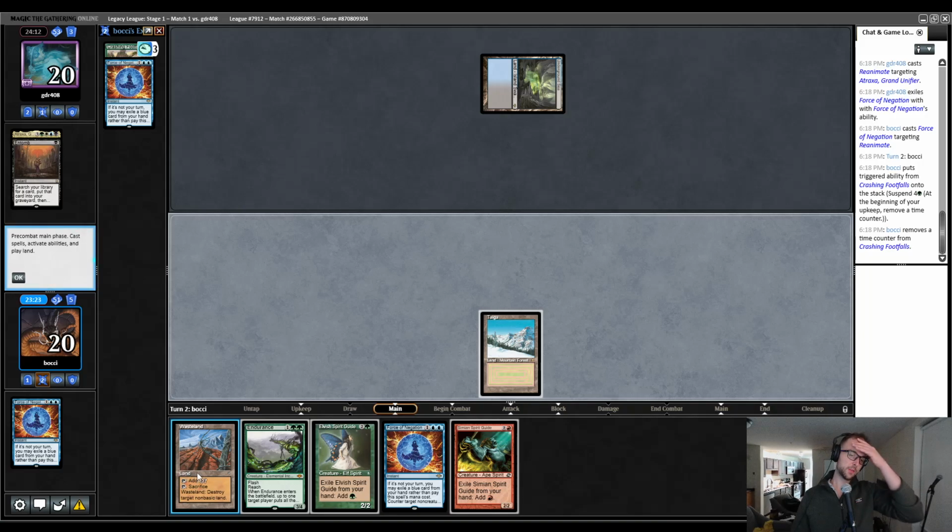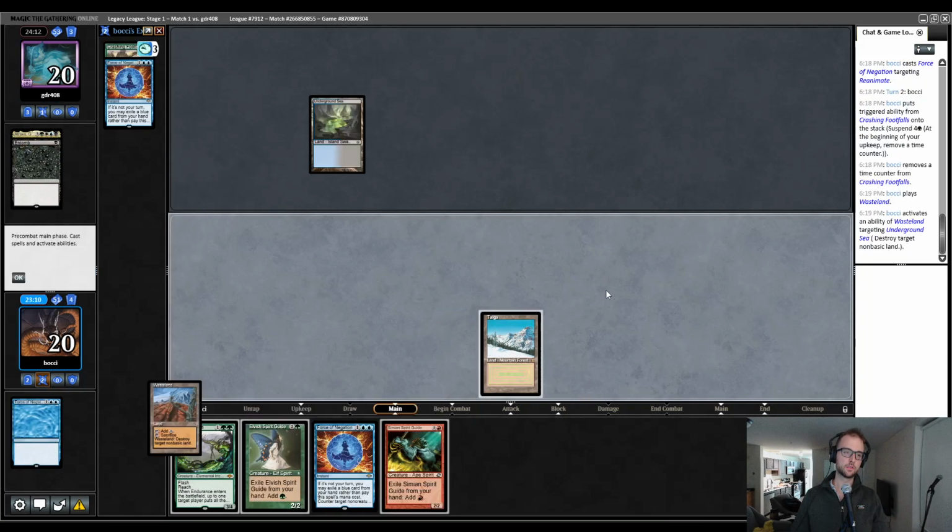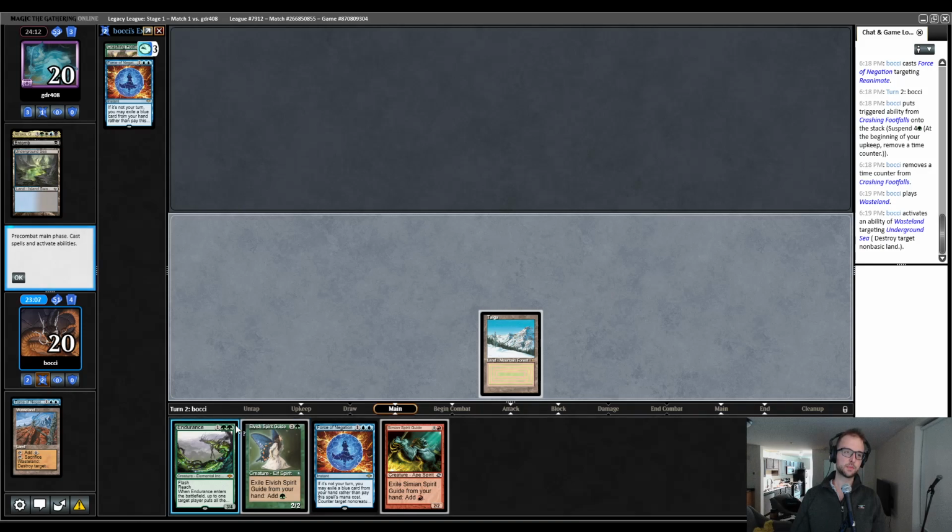So do I just Wasteland my opponent and then play this Endurance while they can't Daze? I mean, I probably should Wasteland my opponent while they're stuck on mana. I guess they're probably pretty far back, but maybe I should wait until they play a reanimation spell.